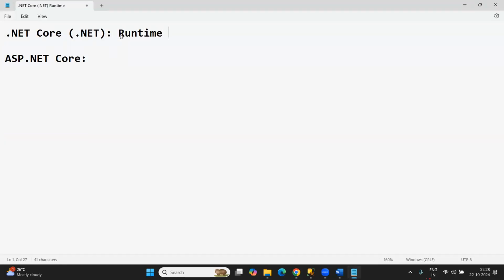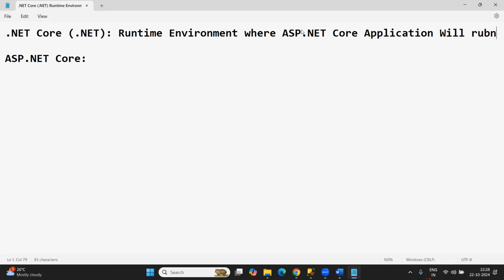Exactly. So this is the runtime environment where ASP.NET Core applications will run. Clear? And what is ASP.NET Core?